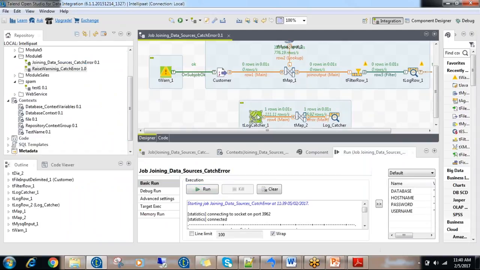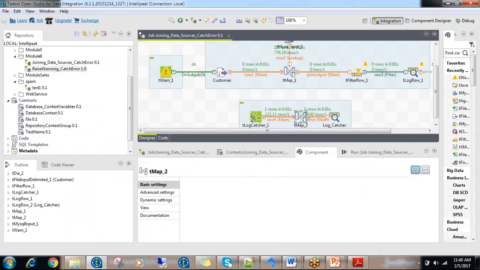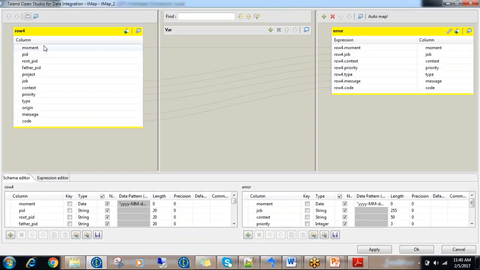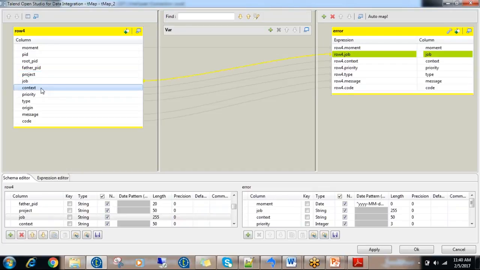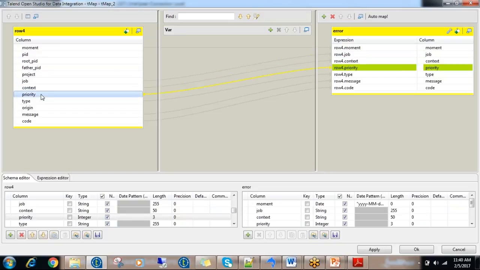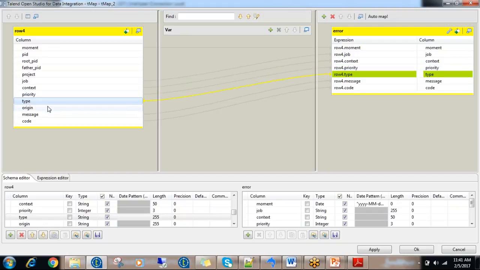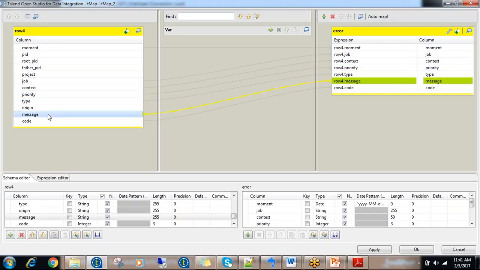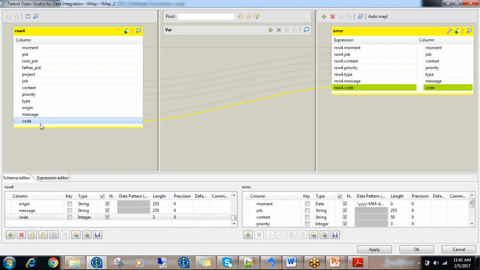Now we see the tLogCatcher and its schema. See, tLogCatcher gives us these many values attached to it: the time, the job process ID, then the root process ID, then the project name in which the job is run, then the actual job name, which context variables it is using, and the priority, meaning the level of messages, and the type of the error, and the message which came out and the code.